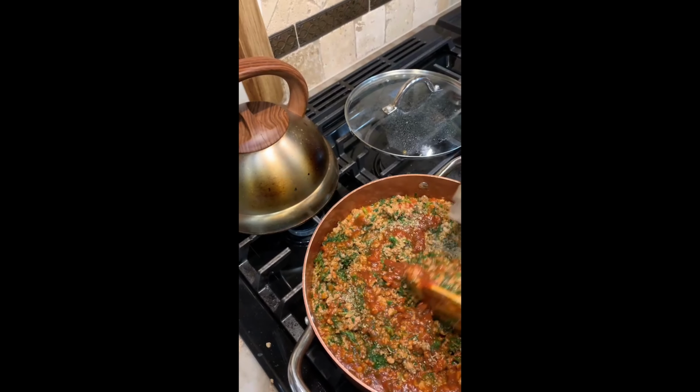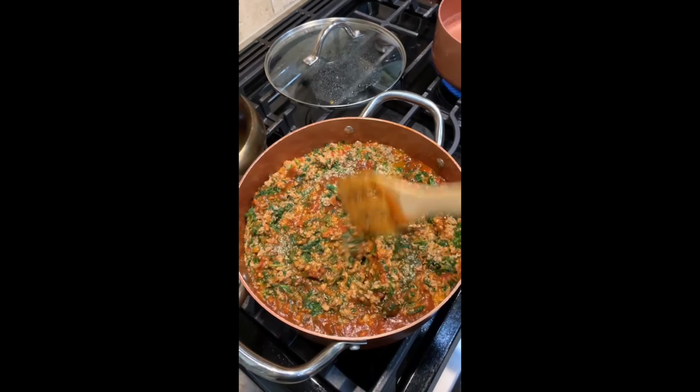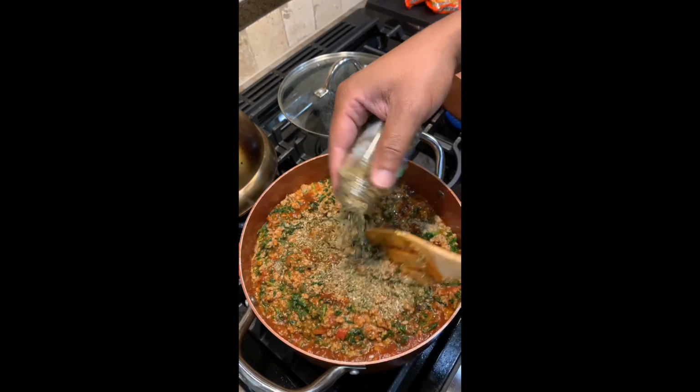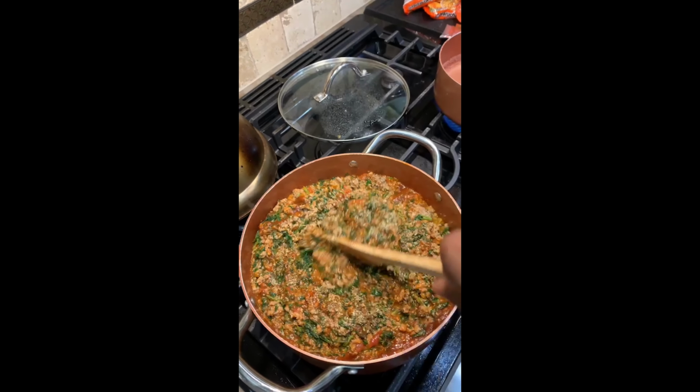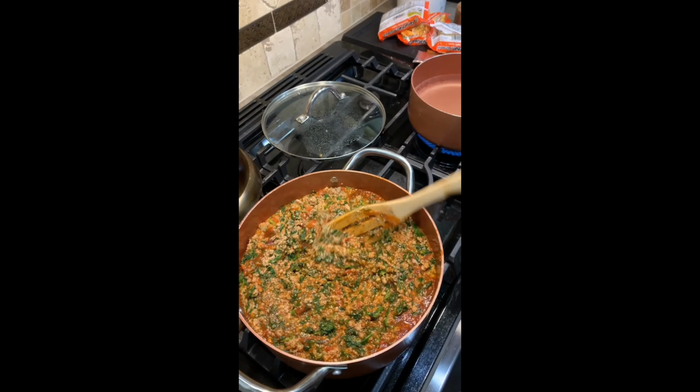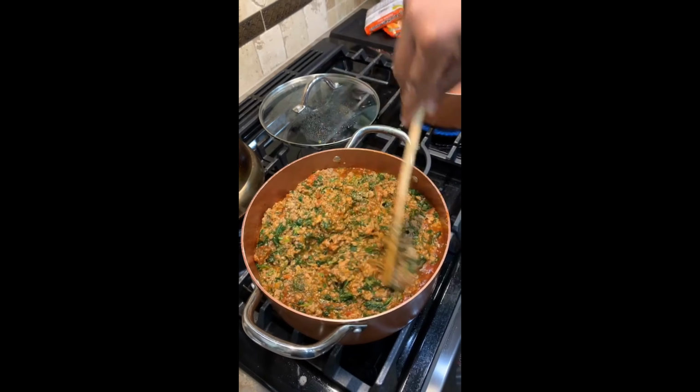All right, so I'm all out of this Italian seasoning. It wasn't a lot, so I'm gonna throw a little bit of oregano in there to get it moving. And because we already had basil, I was gonna add basil, but I'm not gonna add basil to it. So the pasta sauce is for the most part done.